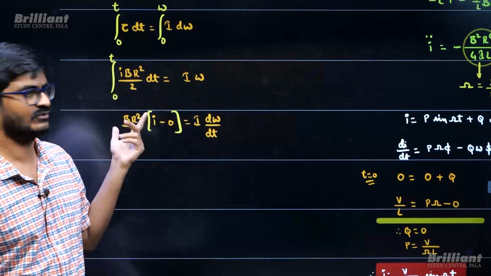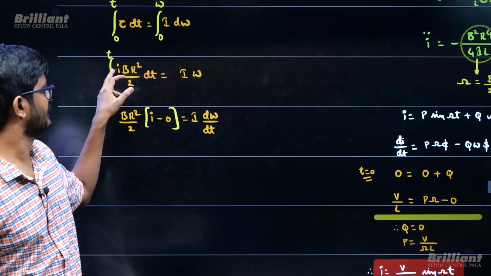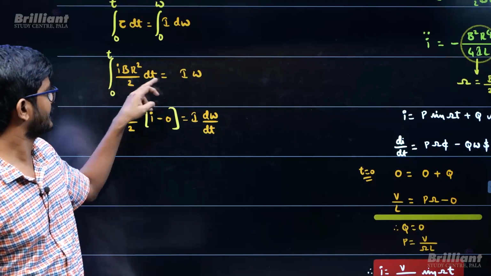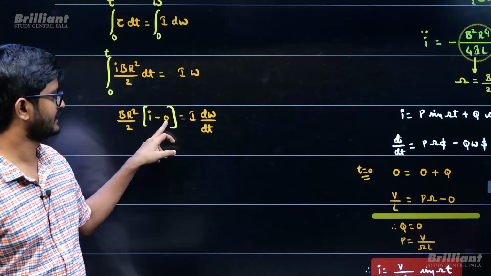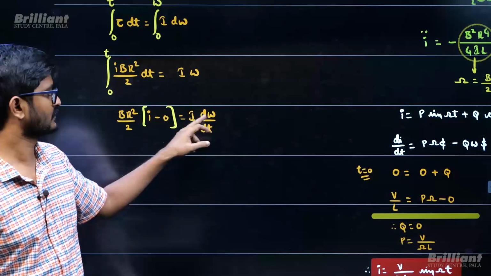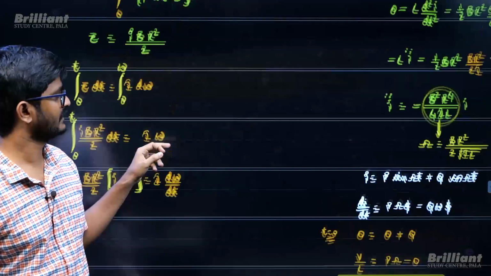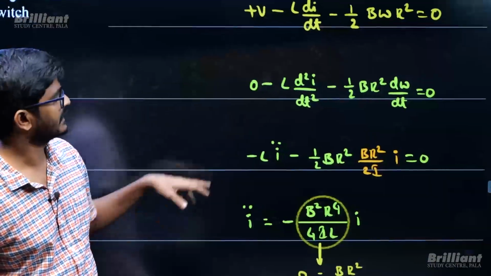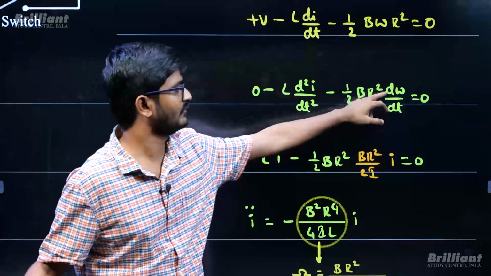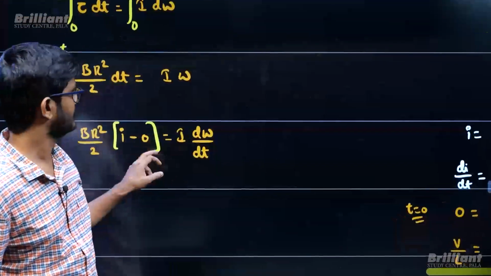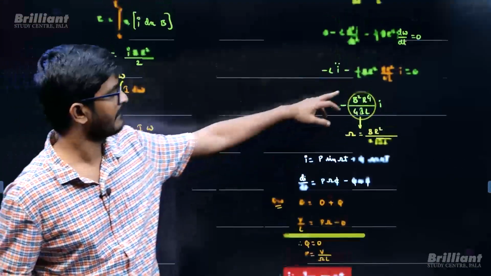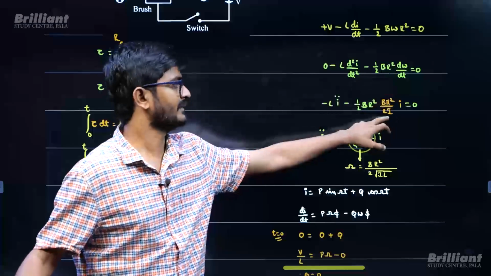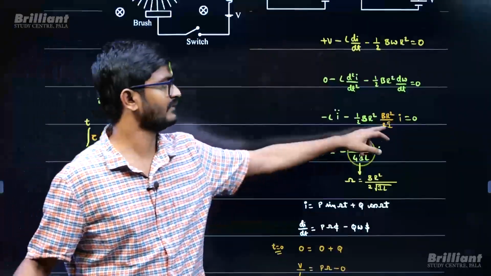So like Leibniz rule or something, right? When you differentiate, you will be getting I at t minus I at 0. I initially was 0. So d omega by dt I can get from here. If I can get d omega by dt, if I want to use it here, I can differentiate this equation, and d omega by dt I got from here. So I will be substituting there. Then I will be getting a single variable.